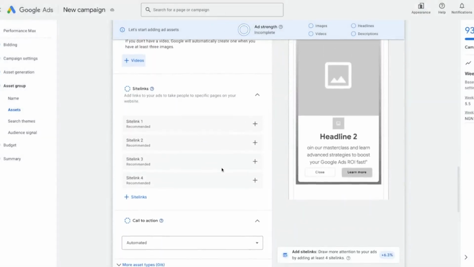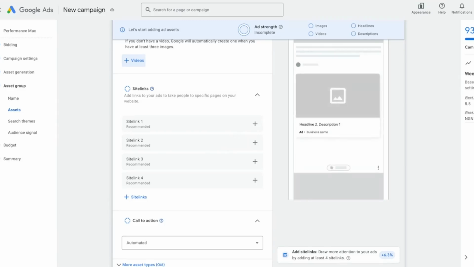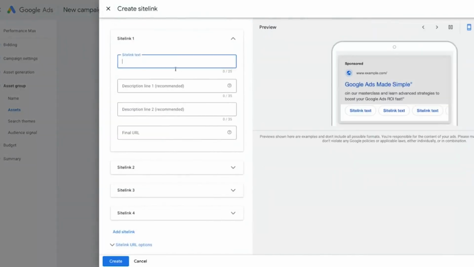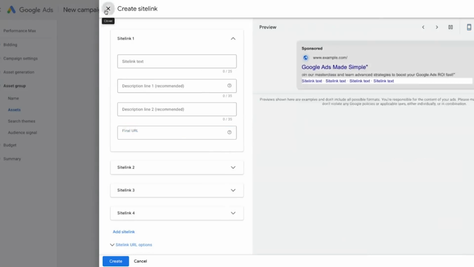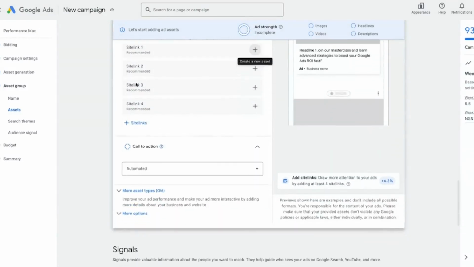I'm almost wrapping up. So for site links, right, I kind of like to avoid this one unless you are doing majorly search. But if you must, this will not affect your campaign. If you leave it, it's fine. But for people that have different features on their sites, or maybe you are selling shirts, you now have different types of shirts, you can have all the links to them here, right? So for instance, in your website, you have a separate link for different things, but it can get very complicated. So that's why I'm not going to talk about this one today, right? But if you are going Google search, I might have spoken about it. But Performance Max, you don't need it. Your campaign will still work very fine, right?